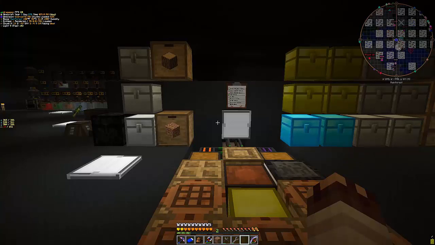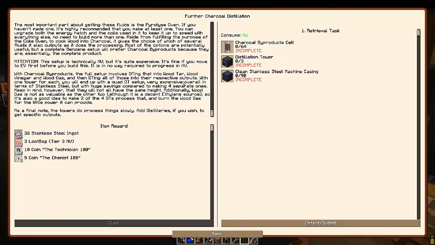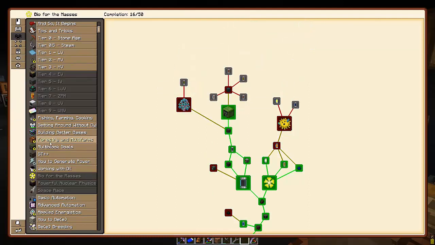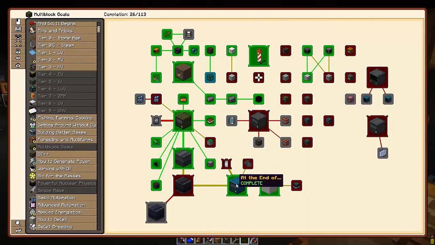So, the name of the game today is automation. First, let me go over the few things I did while I was off camera. Let's go ahead and turn that off. I got the vacuum freezer up and running.